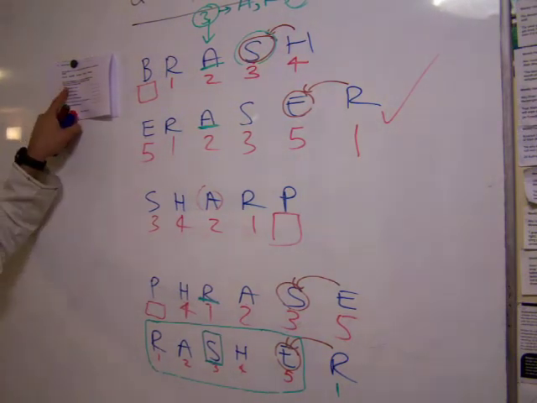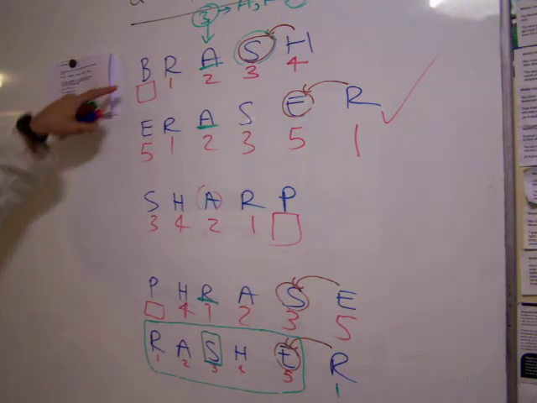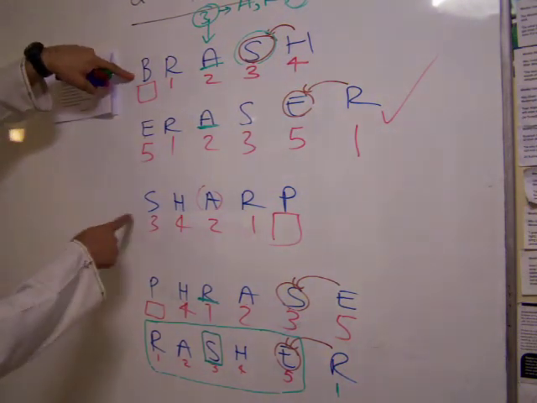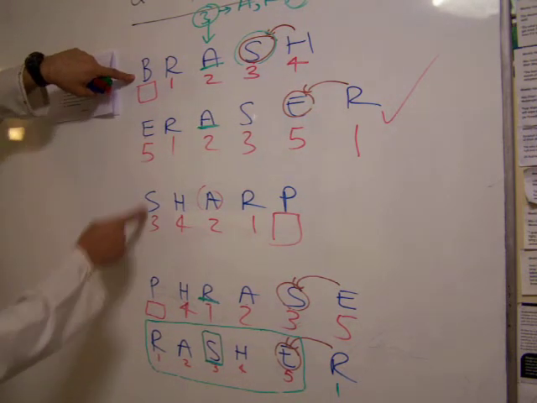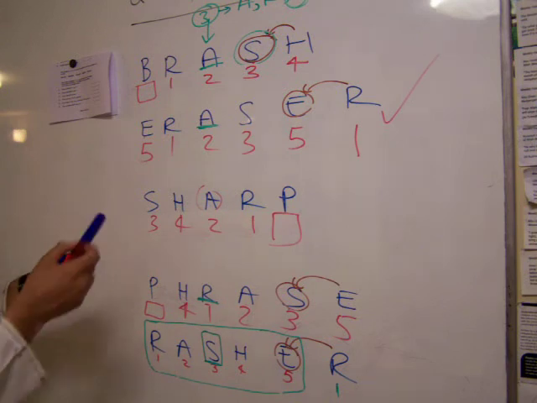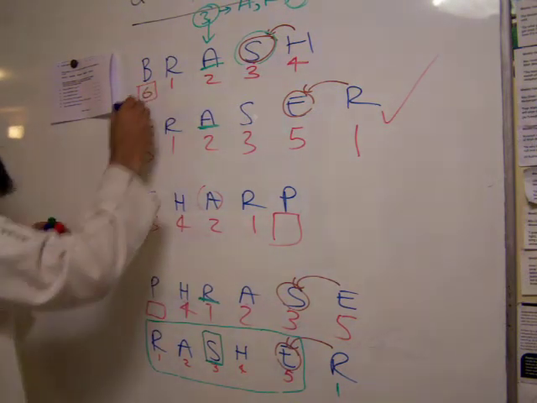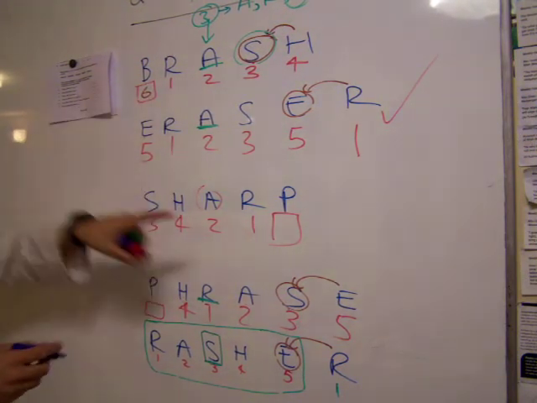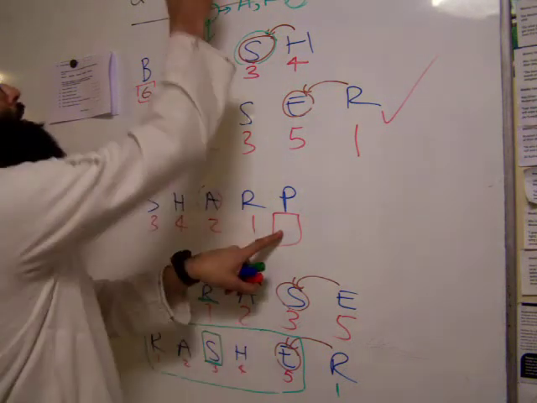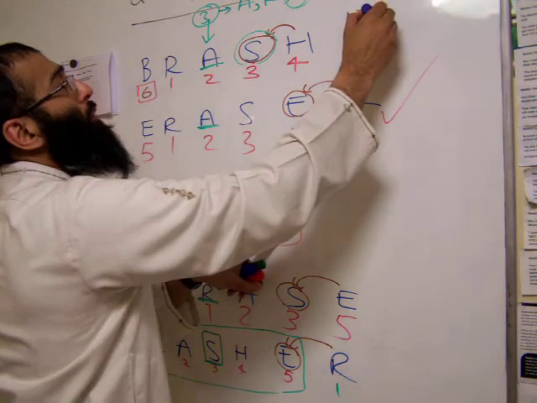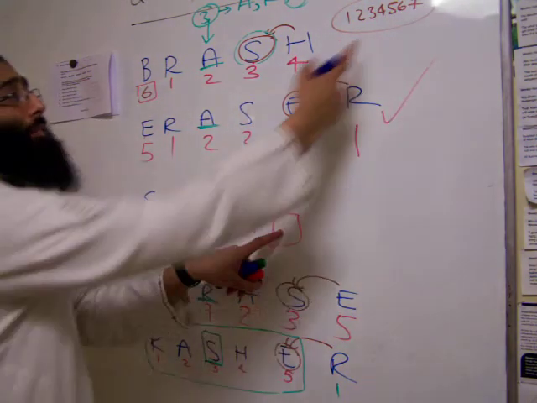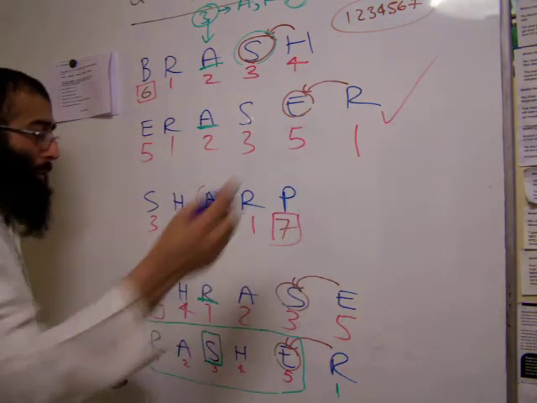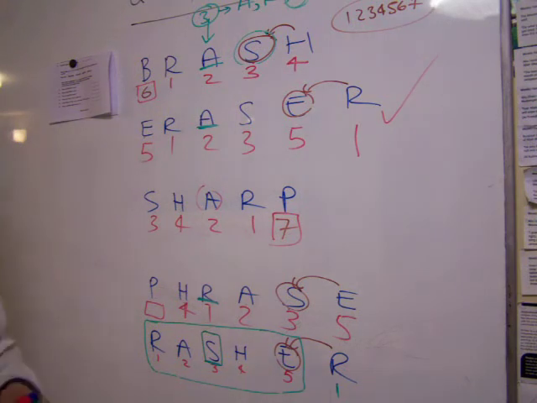Okay, the last rule, the third rule, says a 5-letter word begins with 6. So this is a 5-letter word and this is a 5-letter word. Well, that can't begin with 6 because it's already a 3. So that means the 6 has to go there. If the 6 has to go there, then the P has to be the remaining number, because the numbers that we're using are 1, 2, 3, 4, 5, 6 and 7 in the code. The number 7 hasn't been used yet, so that must be a 7, and that's all done.